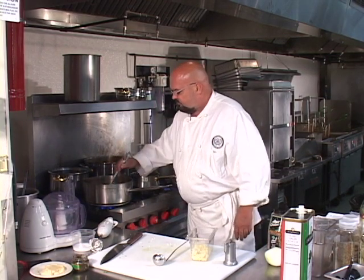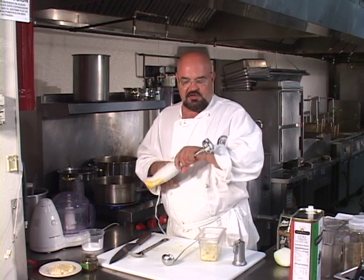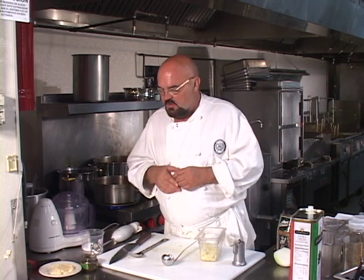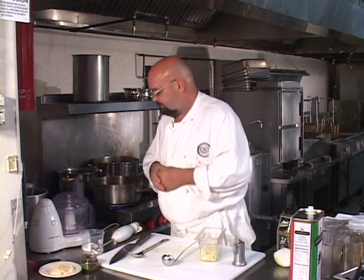We're going to bring this up to a high temperature and as soon as it comes to a simmer, I don't want to cook this thing to death. I want the basil to feel fresh in it, I want the onion to feel a little fresh, and I don't want to kill the tomato. As soon as this comes up to a simmer, I'm going to hit this with a little portable blender stick. These are neat little tools good for this kind of thing. If you don't have one and you have a blender, you would transfer it to the blender, pulse it in batches to the right texture, then put it back in the saucepan. The immersion blender eliminates that whole step. These are very easy to clean too — you just dip them in a little bit of water and rinse them off.